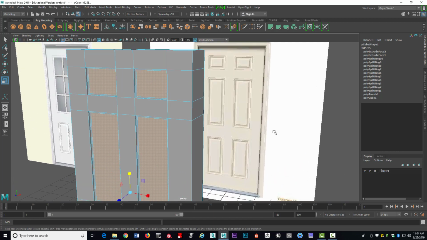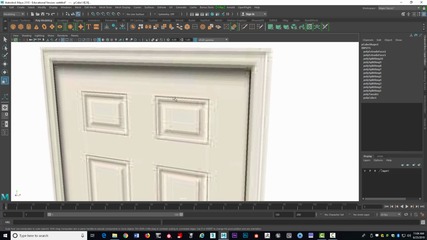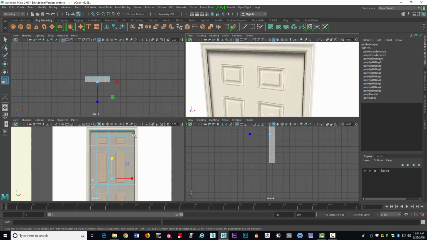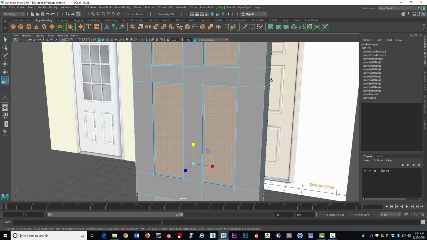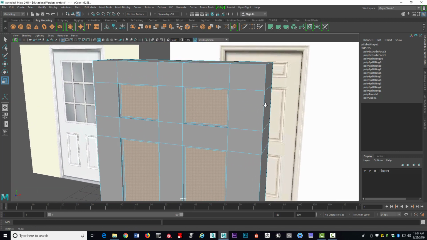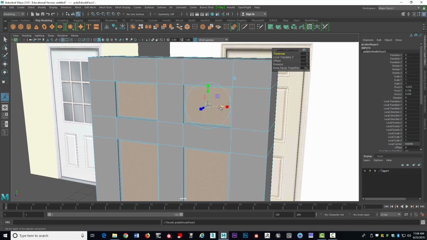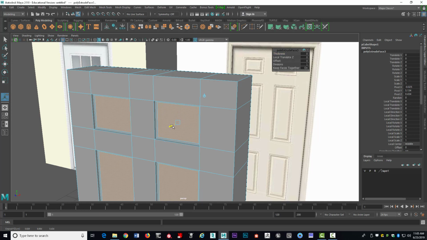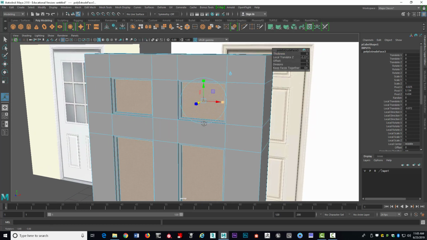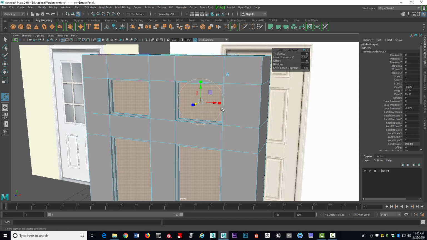All right, so the next thing we're going to do is we extruded that in, and now we're going to bring it in again. This time we're going to kind of bring that in and then extrude that part out again. So here we go. All right, so let's go back. I'm going to work on just the top so I can see a little bit better. So Control E, right? And we are going to push it back. Push it back.